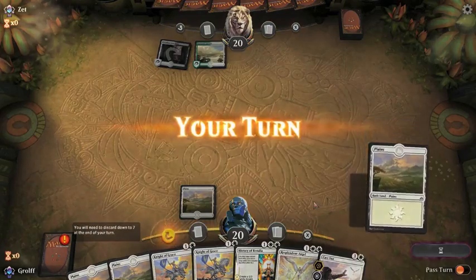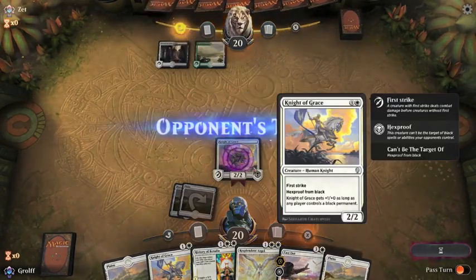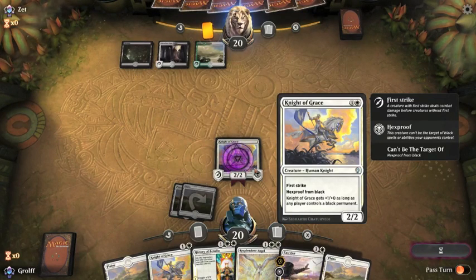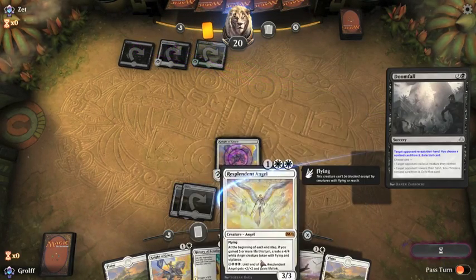The fact that this opponent's deck is actually a little bit slower is great news for me. He also doesn't have a counter, which is essentially what Knight of Grace is allergic to. The weakest spot of Knight of Grace is if it gets countered, because if it can't hit the board, you don't get your first strike. Oh, that hurts. Well, he'll probably take Resplendent Angel.